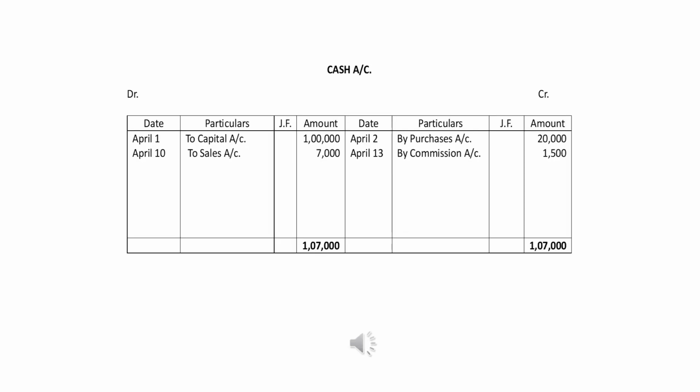Now, how do we balance the accounts? First of all, in your mind, or in a rough notebook, make a total of both the sides. So on the debit side, we have a total of 1,07,000, and on the credit side, we have a total of 21,500. So whichever total is the largest, here we can clearly see the total of the debit side is larger, right? So we will write that total at the end of both the sides. That means 1,07,000 we will be writing at the bottom of debit side amount column and also on the credit side amount column.